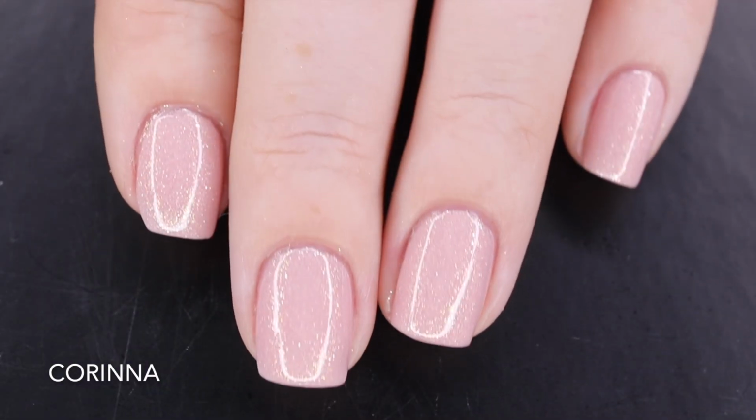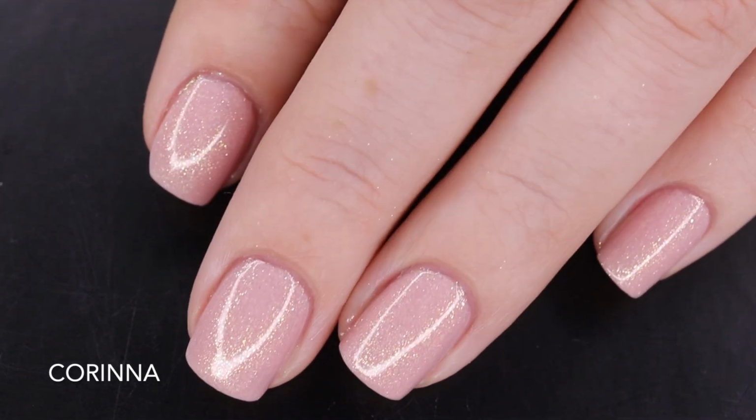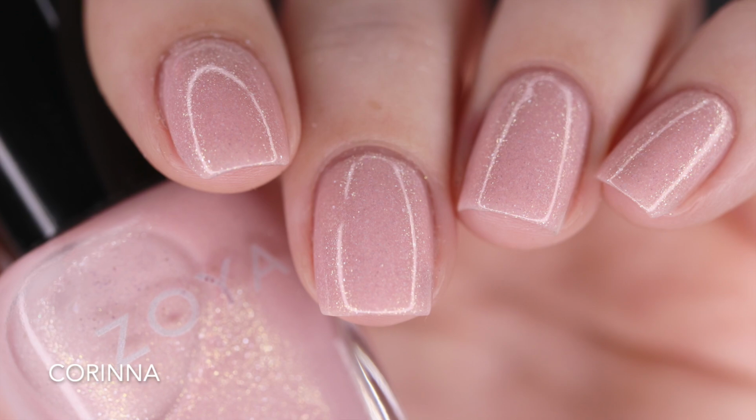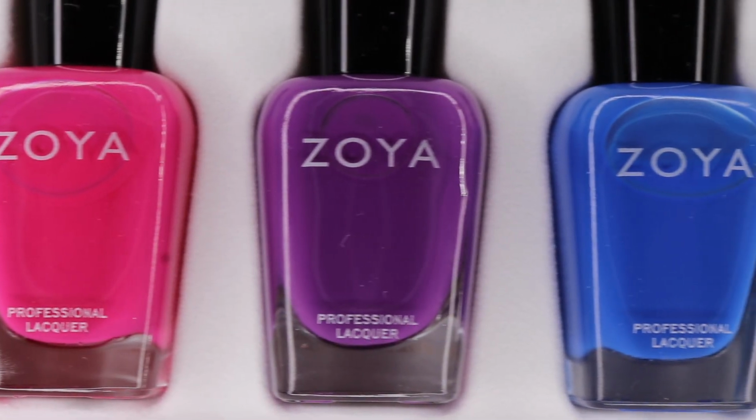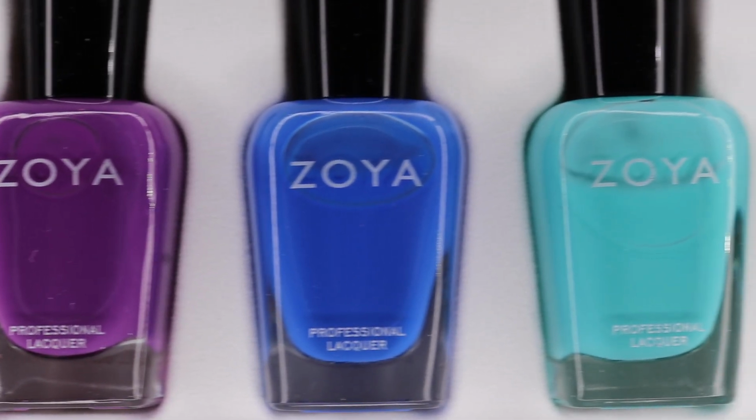So here is a look at that completed mani. I'm loving how classy this looks with a little pop of something special. So this is my final swatch photo of Corinna underneath artificial ring lighting. And that does wrap up my swatch and review of the Splash 2020 collection.